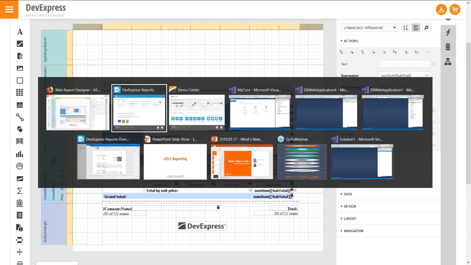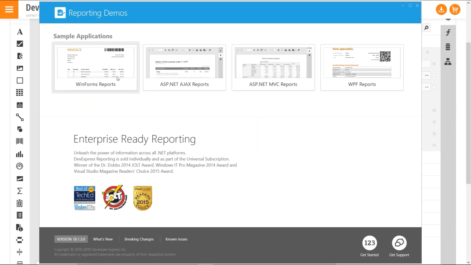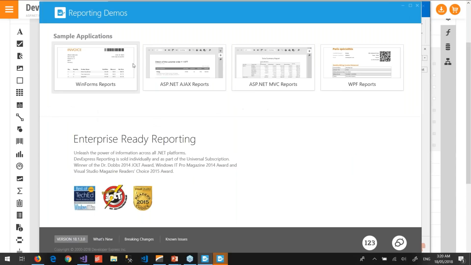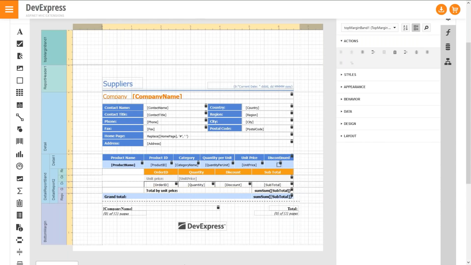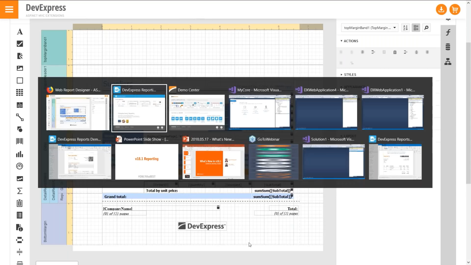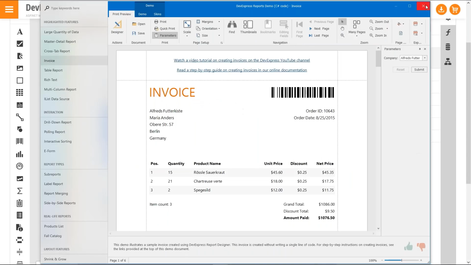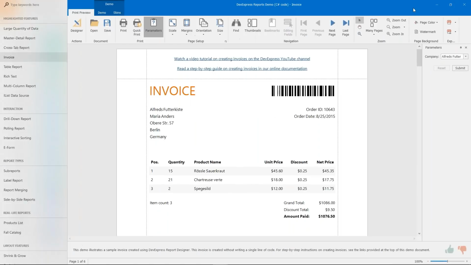Let's jump over to WinForms for a second. So back to my reporting, and I'll fire up, which is probably already running, my WinForms demo. A couple of changes for WinForms. One thing I do want to call out is the fact that this is now using the new Fluent Design form.